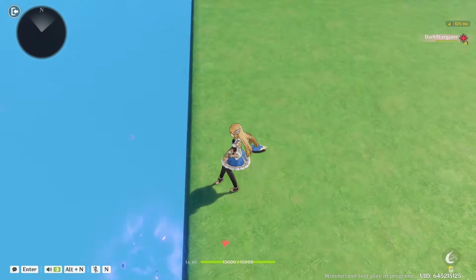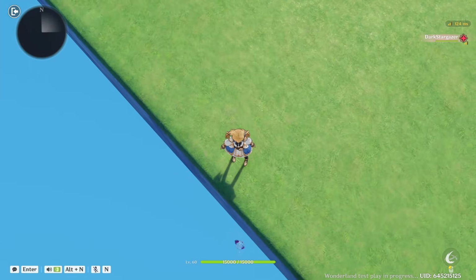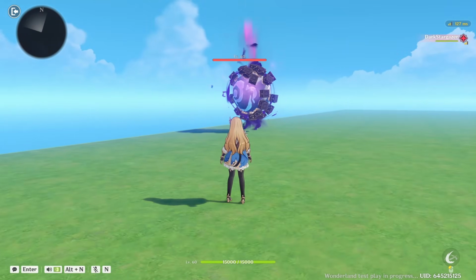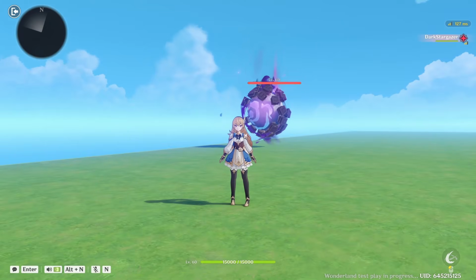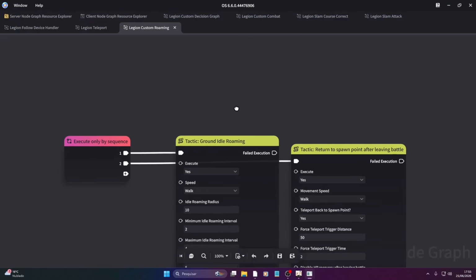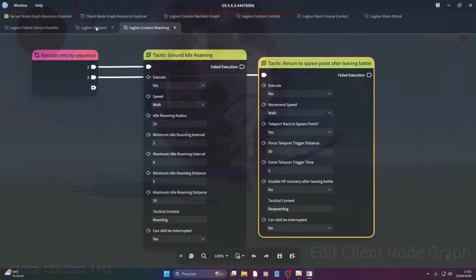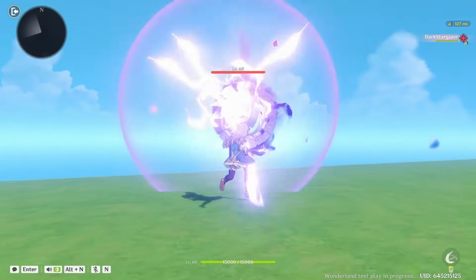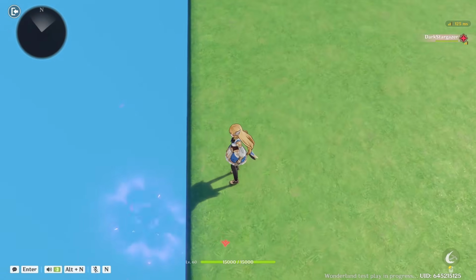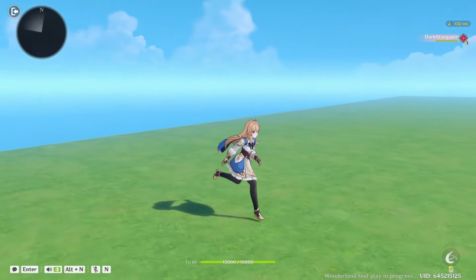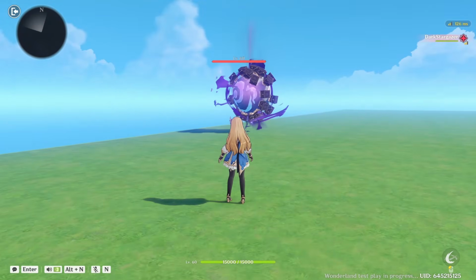Although if it goes out of bounds, it would eventually leave the territory, it would eventually fall to the ground enough to where it would actually teleport itself back, as seen here on the roaming and return to spawn point. After it goes beyond 50 meters, it will actually force the teleport, so it would eventually return to the spawn point. Now ideally none of this would happen, and ideally you would have effective checks as to whether your creation is trying to teleport somewhere that it shouldn't, so that this never has to happen. But it's something to keep in mind.